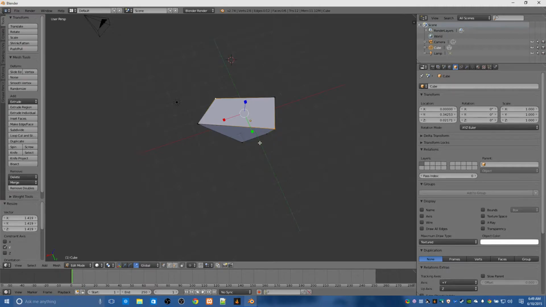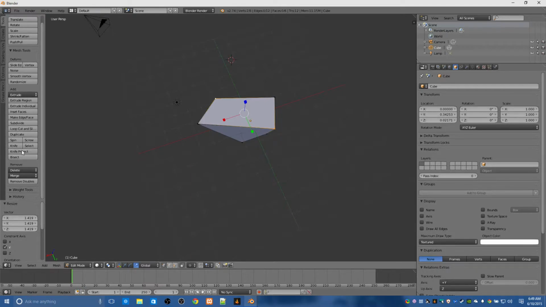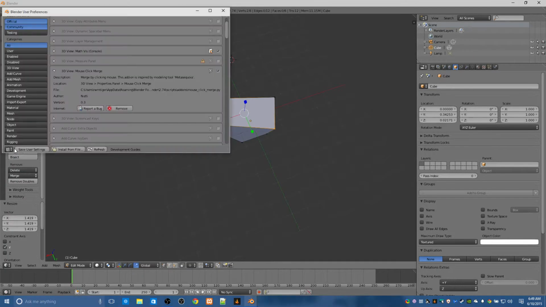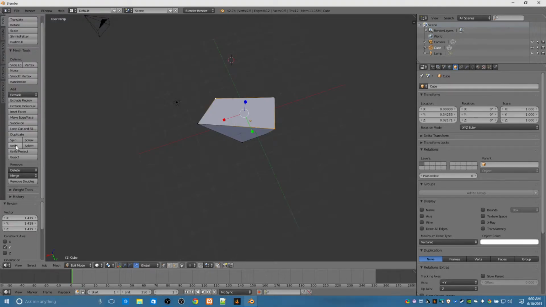But there's also, I believe, a cut command, and let me see here. Is it C? No, that's copy. Well, alright, so right here is a sidebar called tool. Right down here is knife. Oops, what the heck was that?